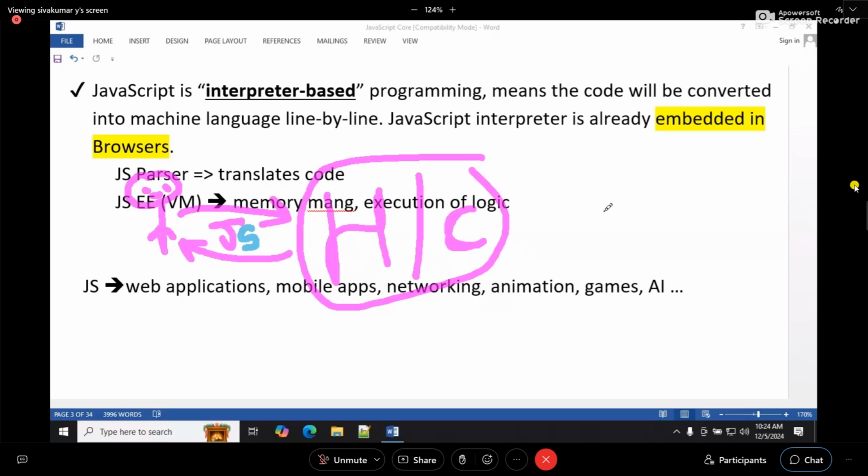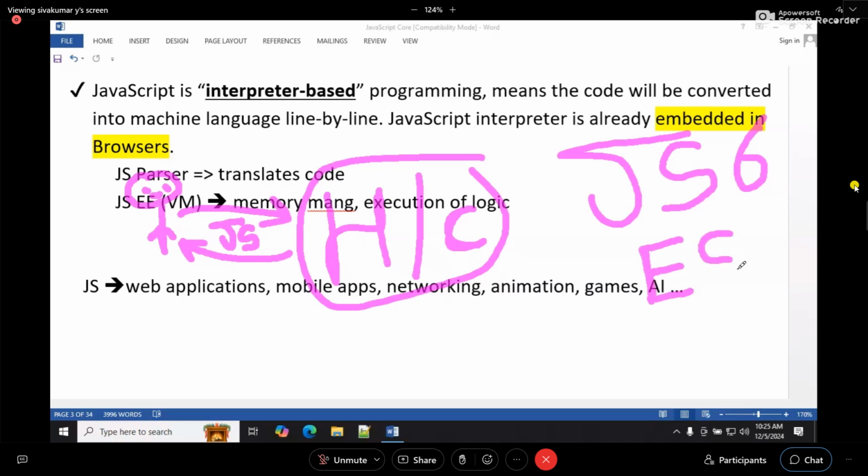And lastly, we are going to discuss the sixth version of JavaScript. Old version concepts are covered as well as the sixth version concepts. Along with JavaScript sixth, we have to discuss one more thing, which I already said yesterday. And ES. Remember ES? What is the full form? ECMAScript, okay.